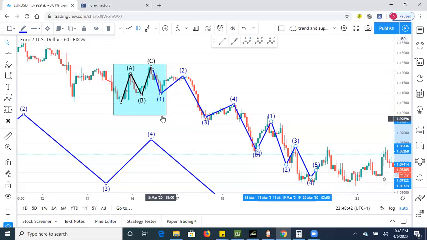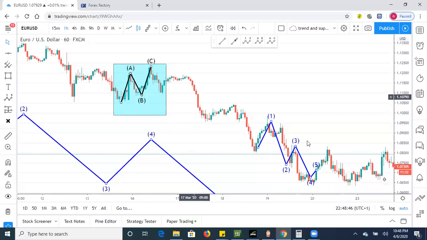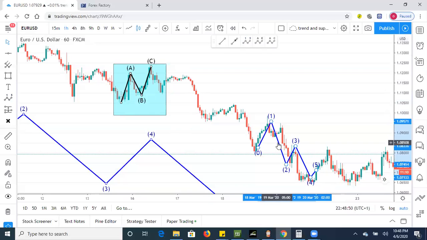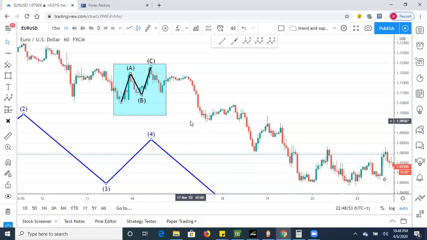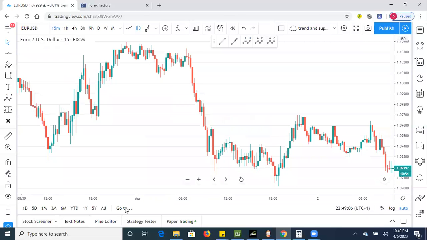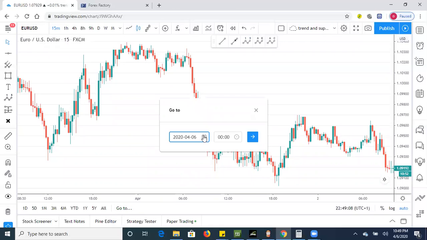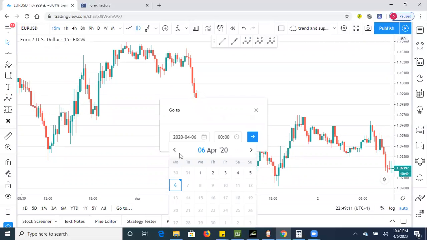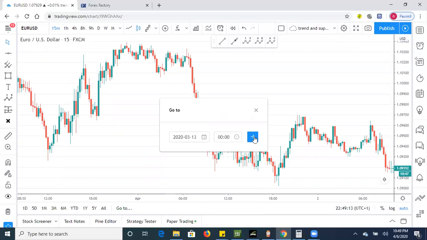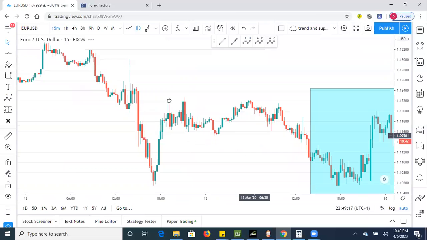So establish your trend on the higher time frame. I usually would suggest 4 hours and the daily if you're somebody who wants to stay in the market a little bit longer. 15 minutes is full of noise. Let's go down to 15 minutes and look at what 15 minutes would have given us in our shaded box. So on 15 minutes time frame, that date is 13th of March. Go to the 13th of March and see what we would have had in our shaded box.